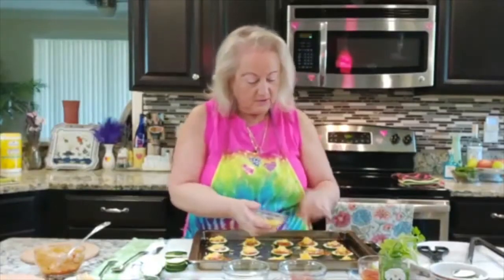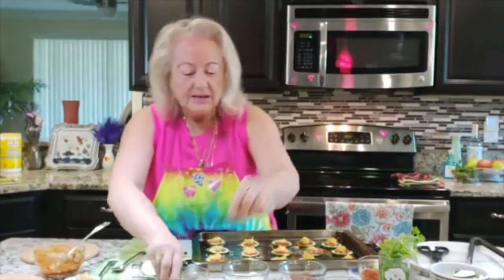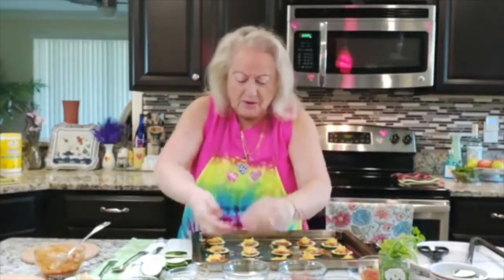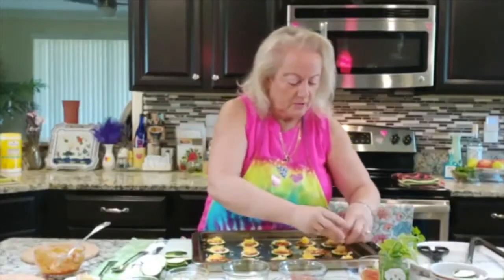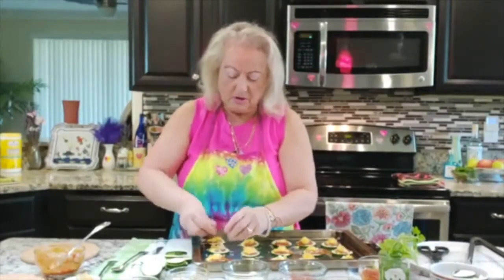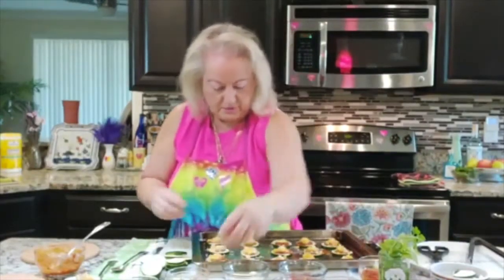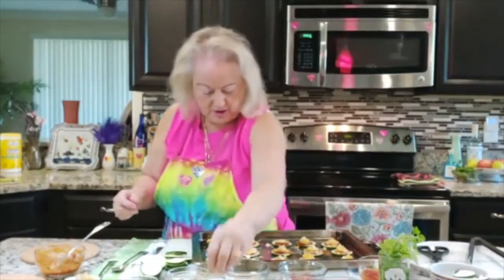So then what I like to do with this too is, because I love the different cheeses, I am going to add a little bit of Gruyere. If you don't have Gruyere, don't worry about it. It's no big deal. I'm just going to add just a few little pieces of Gruyere on this one right here. Because by the time we do the second one, I'm going to show you how this comes out. Oh yes, Gruyere, I love Gruyere. And I have done these with just Gruyere, and it depends on how I'm feeling.